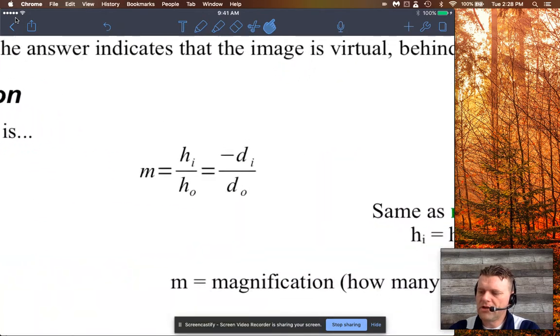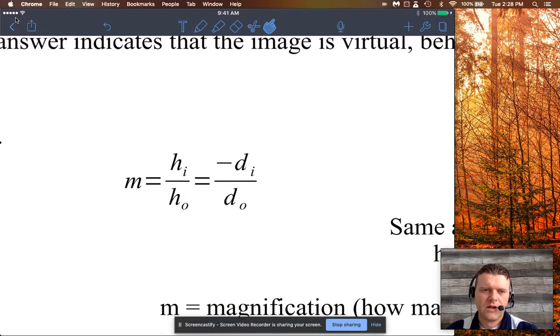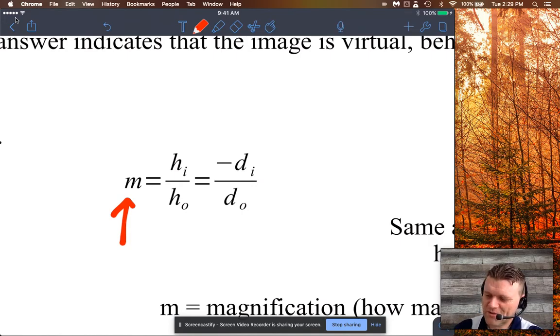The last one I want to just mention is the magnification formula. Magnification. We had to use M here. Sorry about that. I mean, we use M for mass and meters and everything else, but in this formula, M stands for magnification. Okay. I call this the seven dwarf formula. It's the hi-ho dido formula. Off to work we go type thing. So hi is the height of the image, and ho is the height of the object. And that's always above or below the principal axis. Okay, we try and keep that convention so we're not tripping on ourselves.